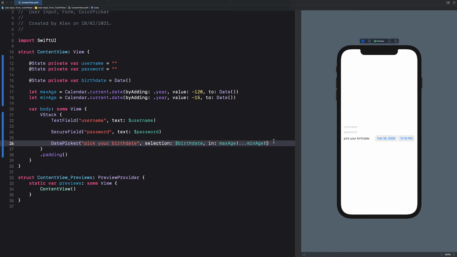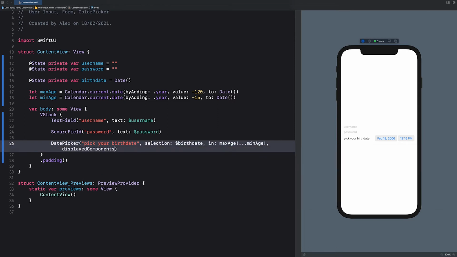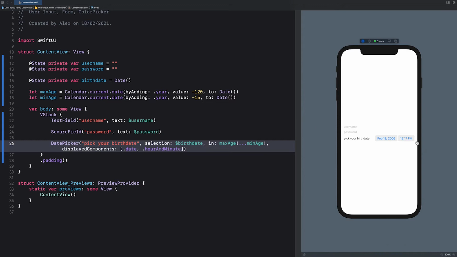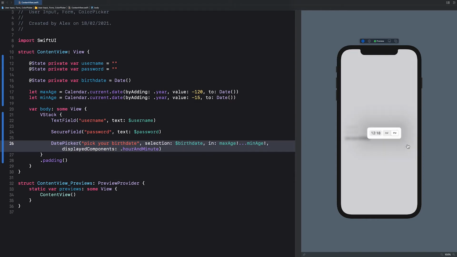So you can specify this by using the displayed components argument, and by default this is a date and an hour and a minute. So now it will not change, but for this we only want the date, so you can remove the array now since it is only one thing, and you will only get the date displayed. Same thing with the hour and a minute, so now you only get the time display instead.